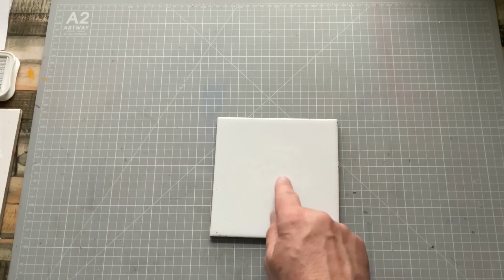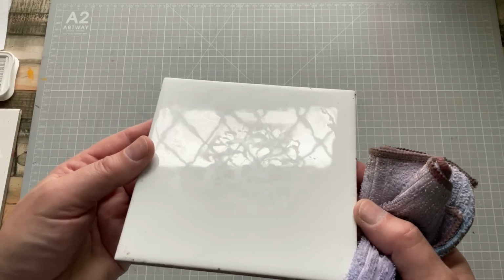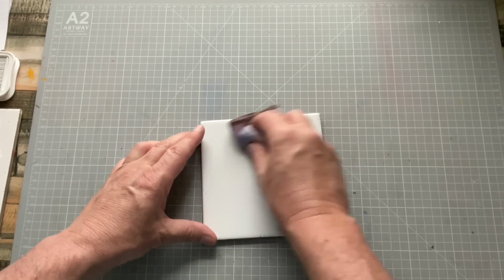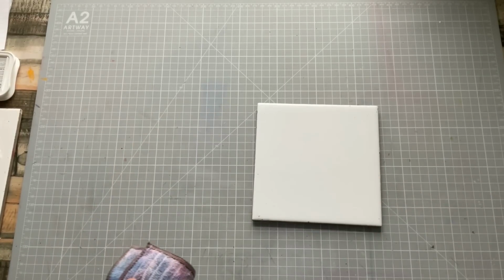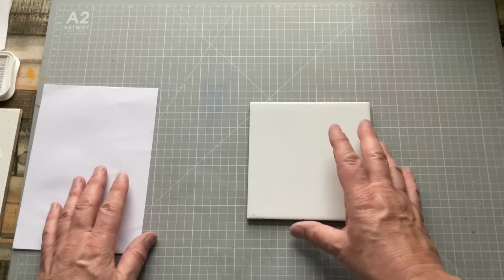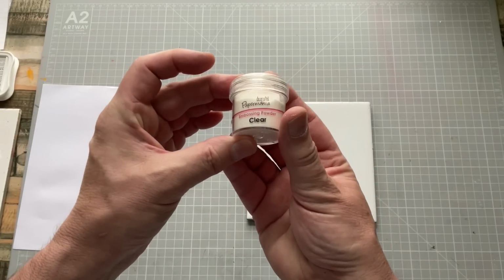Now, there is another thing on this plate, and I've left it on there. If you see, you will have a residue of the embossing ink and a reflection at the top of my window, apparently. But I always just wipe that off. Now, I'm going to be doing another embossed thing, so I need to keep things sort of where they are. This time, I'm going to use a clear embossing powder.